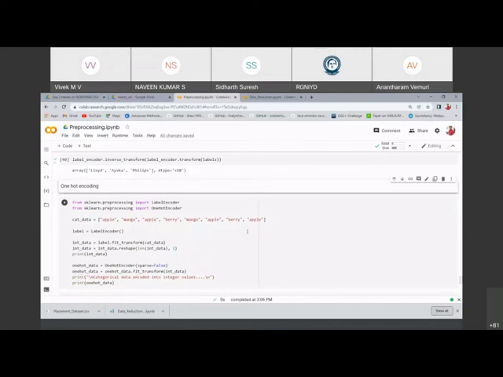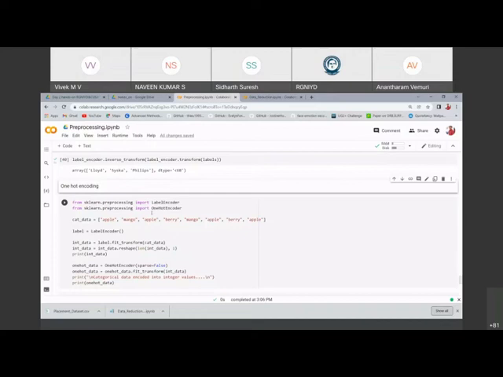And here we have the list of values, that is apple, mango, apple, berry, mango, apple, berry, and apple. These are the elements, and the list is cat data, and this is the categorical data.